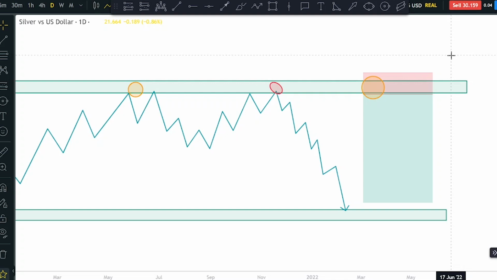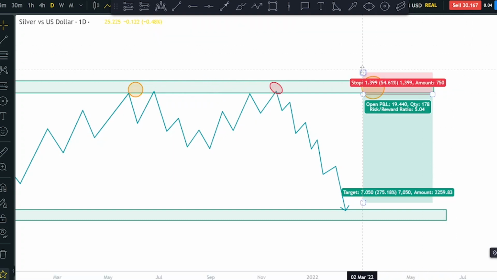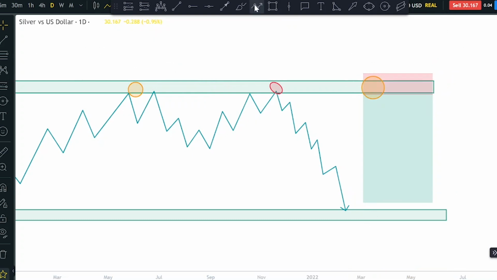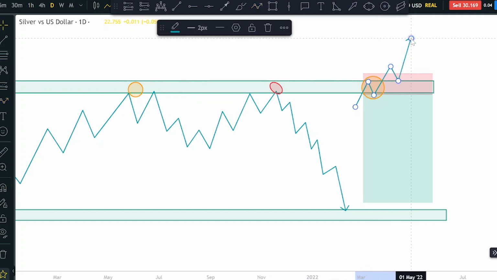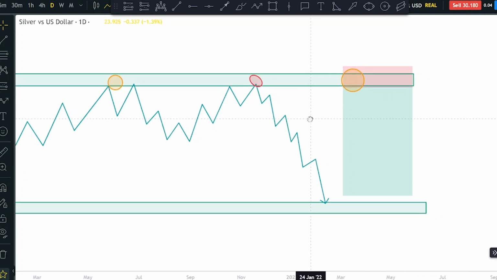So which means that I will be ready to be taking a sell from this area, anticipating the market to be moving down. If we break above this area, that means that we are no longer anticipating the market to change the direction to the downside, or we are not expecting a reversal to the downside. I will also be targeting the areas where the market has been moved from, where the market has been bought from.